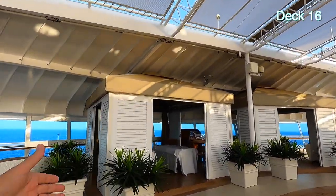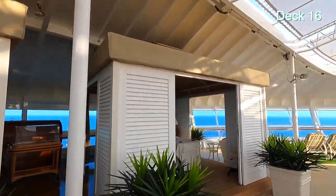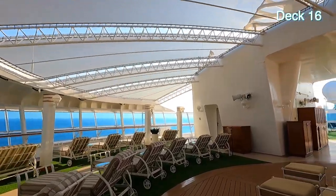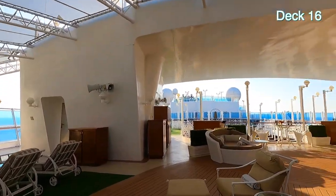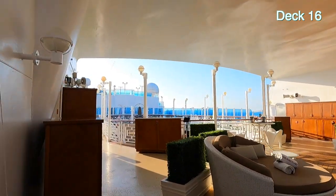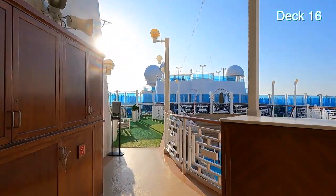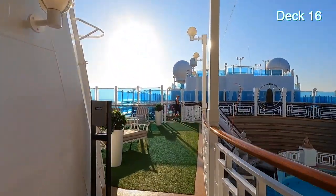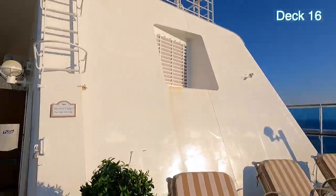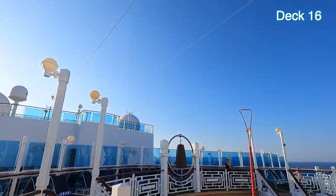There's treatment rooms, right, from the spa. You can get treated up here, I guess. The only drawback to this place is it costs to get in. They even have clamshells without the top shell. It's $20 for half a day and $40 for all day. So, this is the sanctuary, and it costs to go here. It didn't cost me. I just walked in. And it does have that bell.